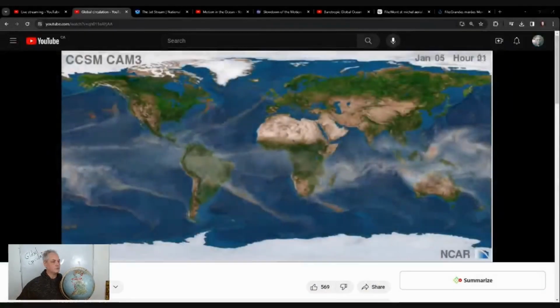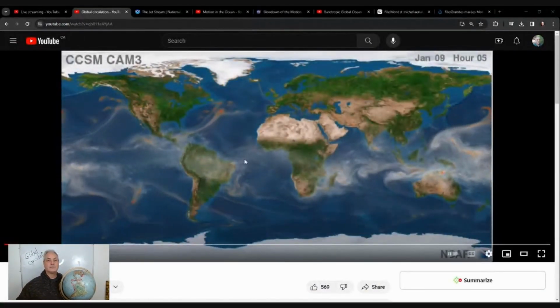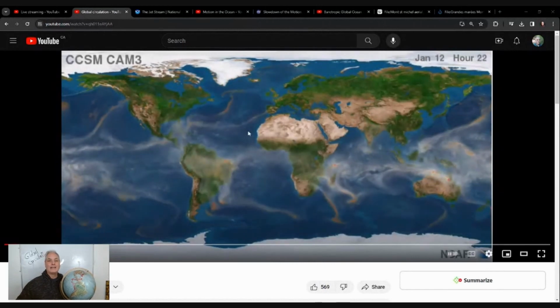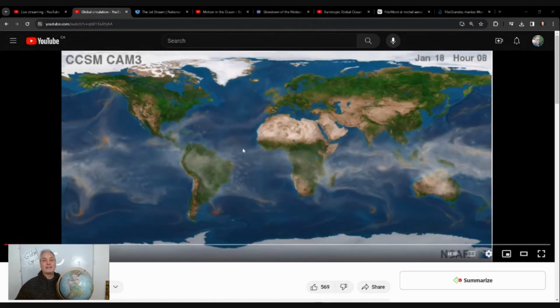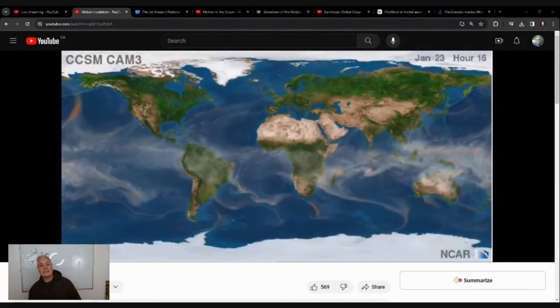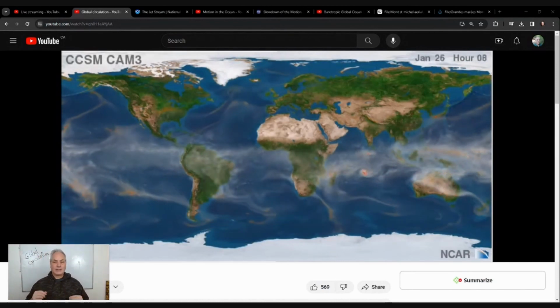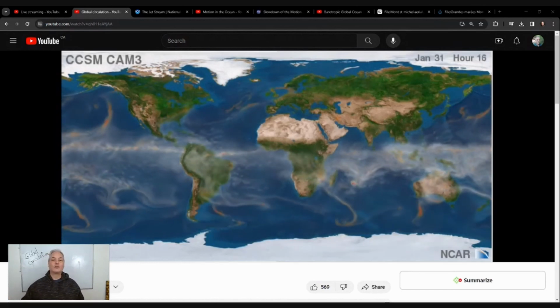So if we go back to our map a moment ago, let's see, we are right here. Here we have, for example, the atmosphere, and we have a planet that is moving from west towards east faster than the atmosphere. And the consequence of that is that, if you are on Earth, the atmosphere has a tendency to go from east to west.